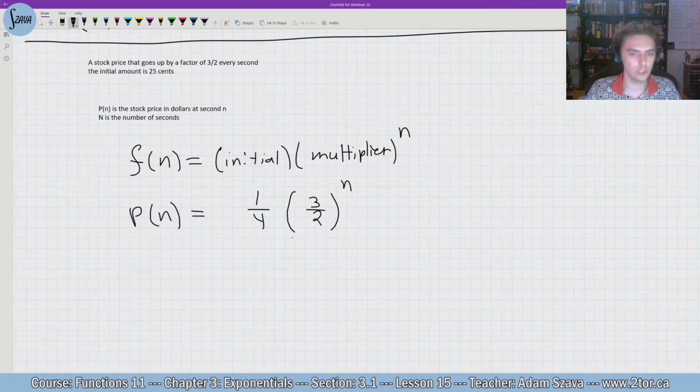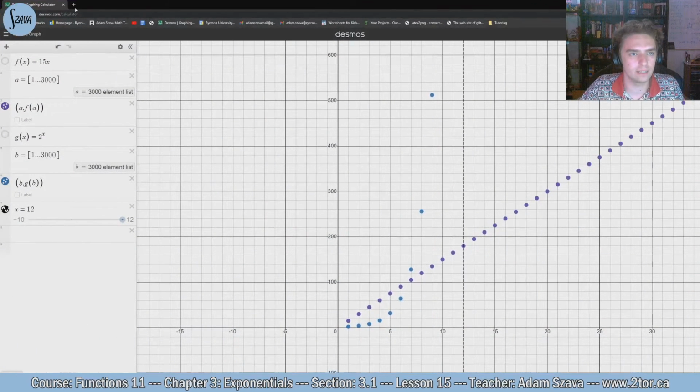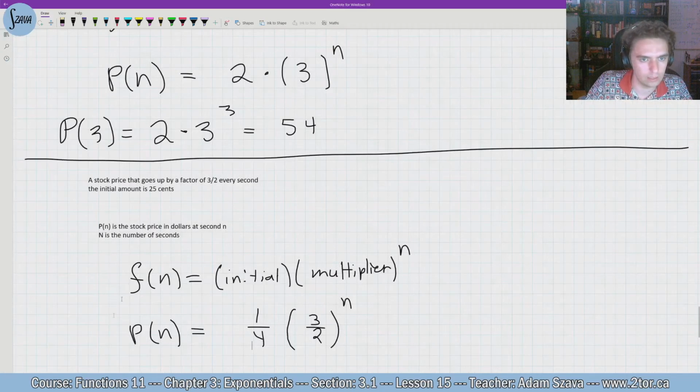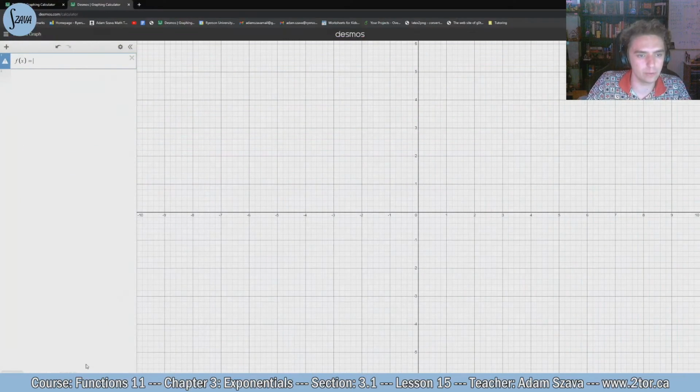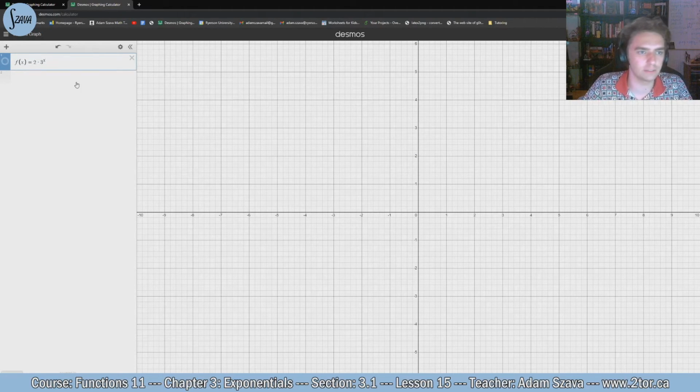Okay, so that concludes it, I should actually graph these functions. How about I graph them? So I'm going to open up a new Desmos tab here. I'm going to say f of x is, what was our first one? 2 times 3 to the n, which was for our rats. So 2 times, and I want to hide it because we don't actually want to know what f of x is. 3 to the x, I have to call it x for Desmos, but it's not really what that is. I'm going to say this is 1.5.